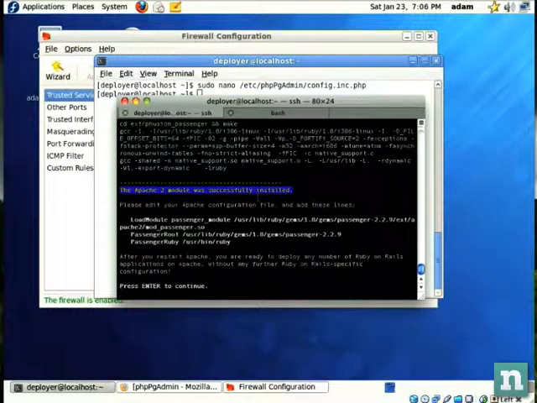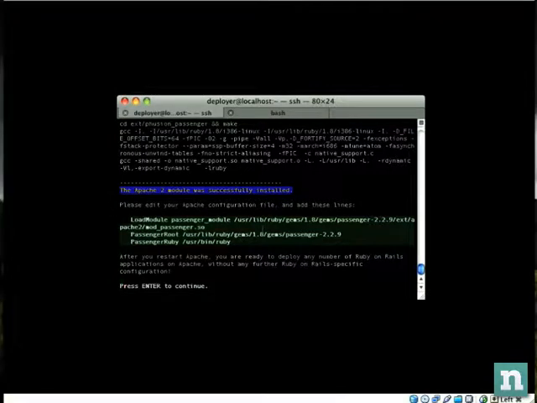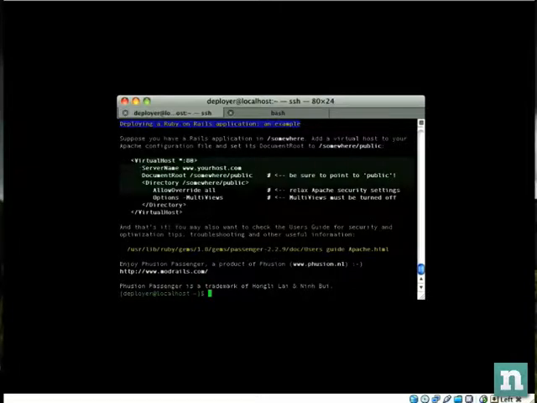And see, here is the configuration stuff. So I'm just going to copy this, and then we'll use that to install the module. Just hit enter, and it'll give you a sample virtual host definition that we'll come back to later. So now what we need to do is go inside the Apache configuration directory and create this configuration file.